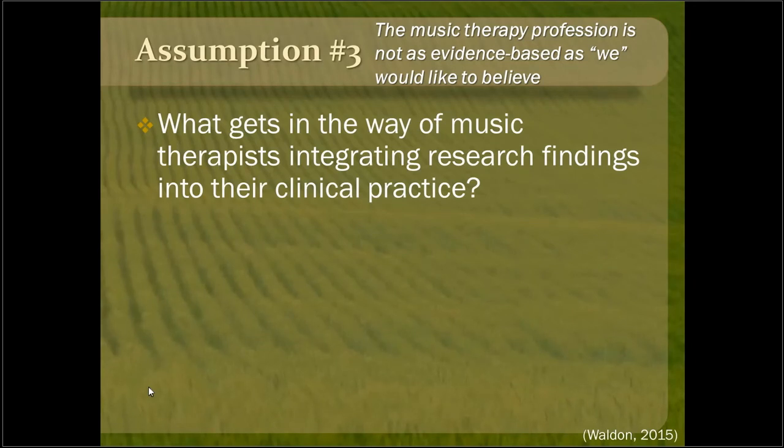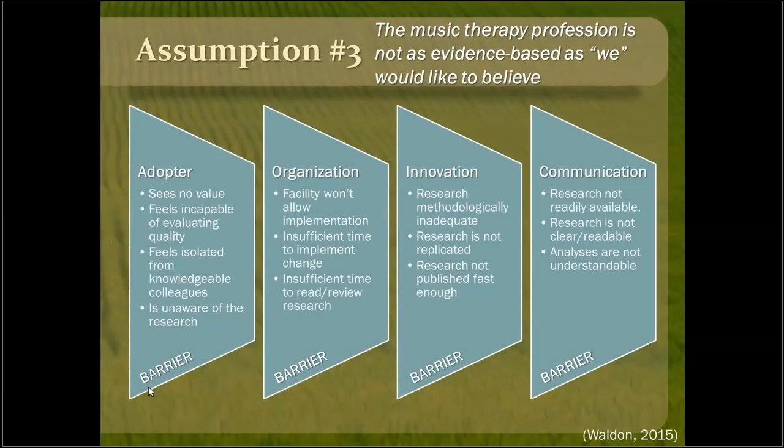Further, we looked at what is getting in the way of music therapists actually incorporating research findings into their clinical practice. So I was interested in looking at that as well in the Waldon 2015 study. There were 4 different types of things that get in the way, or what we'll call barriers. These are 4 different barriers that could potentially get in the way of a music therapist integrating research evidence into their daily practice with their clients and their patients.